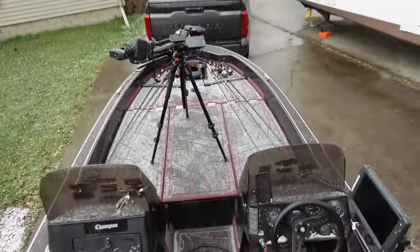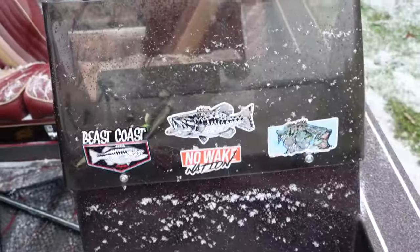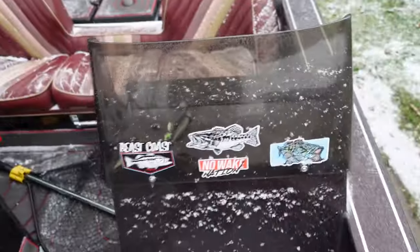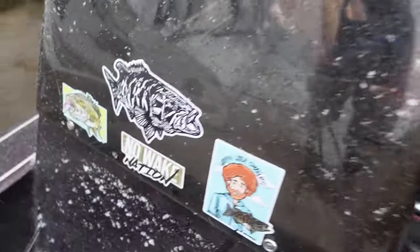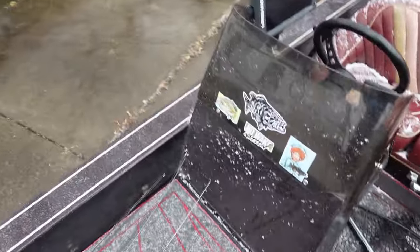Overall, the Marine Mat decking on this boat turned out absolutely incredible, and it's going to be super, super nice when I need to wash it down. Also, huge shout out to my buddy Matt Stockton, Stockton Art on Instagram. Most of the stickers that I have on here are from him. You have your smallmouth side with the No Ignition smallmouth sticker. You have your largemouth side with No Ignition regular. But Stockton has just really, really cool artwork that I've used to put on this boat. And I never had stickers on my old boat, but going into an older style boat, I thought it'd be cool to add a little bit of flair and have some fun with this thing.